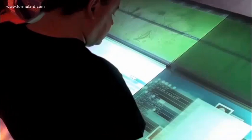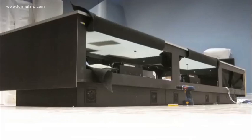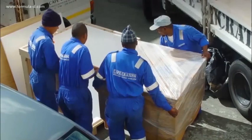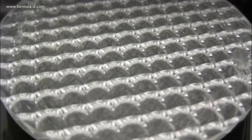To achieve multi-user functionality, the development team made use of innovative camera tracking technology, which identifies fingers and hands of visitors touching the surface. In addition to developing the software, we also designed and built the hardware from the bottom up and shipped the entire table to Saudi Arabia in massive wooden crates. All in all, the Timeline Touch Table uses three quad-core PCs, six tracking cameras, and six data projectors mounted under the table surface, along with power surge regulators and an effective cooling system.